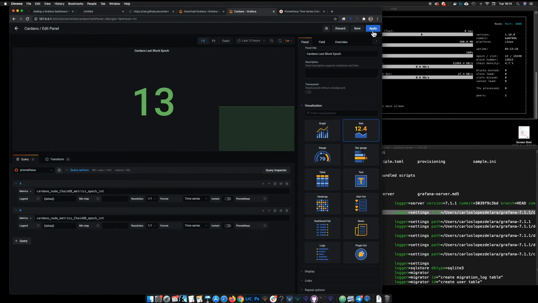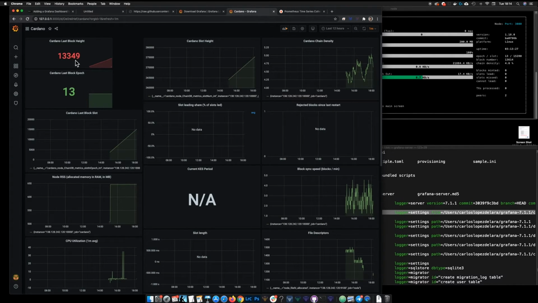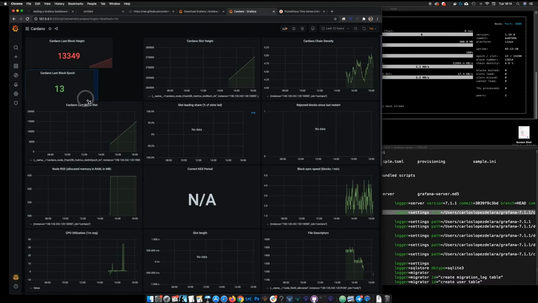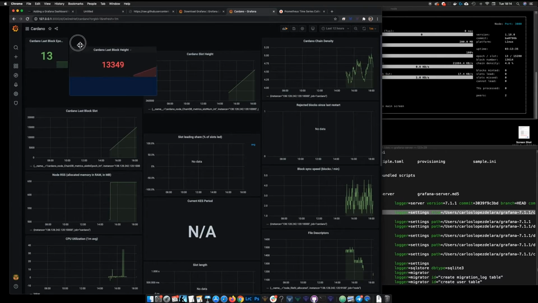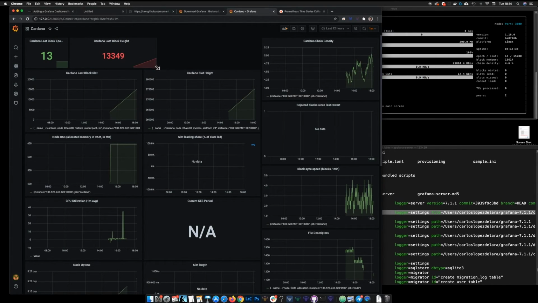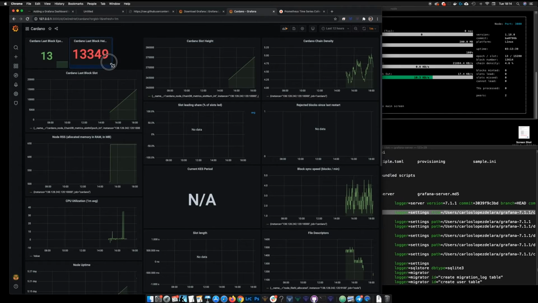But that's something that you can play around with, and of course you can always resize it and put this in a different place, like this one, for example. So you can basically design the dashboard as customized as you want it. So it's not that hard.